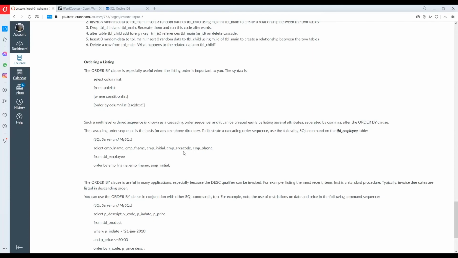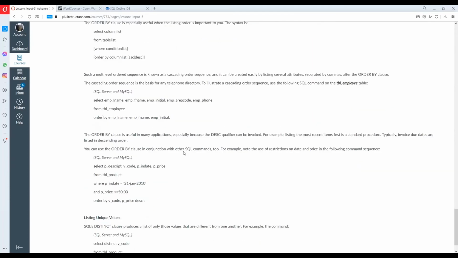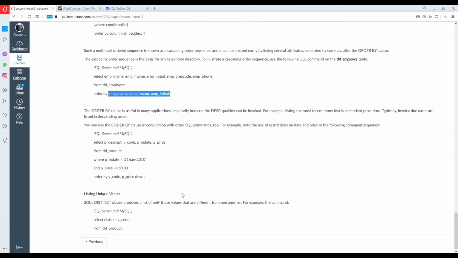Let's say, for example, we want to select a particular column from table employee. These are the columns. And then we want to sort it according to the following columns. The order by clause is useful in many applications, especially because the descending qualifier can be invoked.